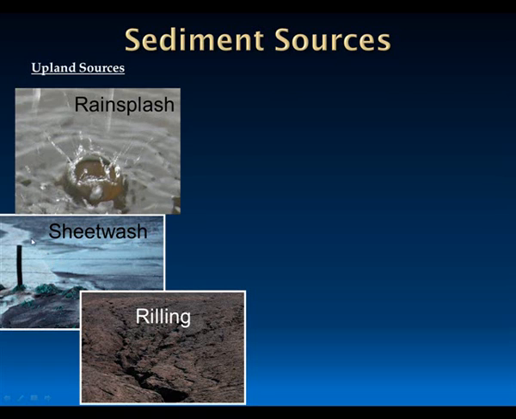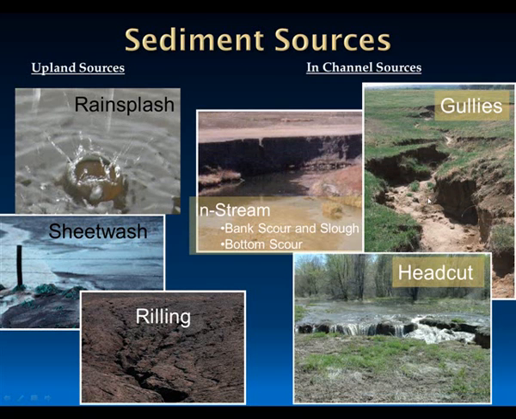If that starts to get concentrated into small flow paths, then you could get rilling. As water gets concentrated and gets deeper and faster, it has more erosive energy, and you can start to move sediment and cause these rills, or these small valleys here. If rills get sufficiently large, they could cause gullies. Gullies are typically characterized as having a head cut at the top of them.